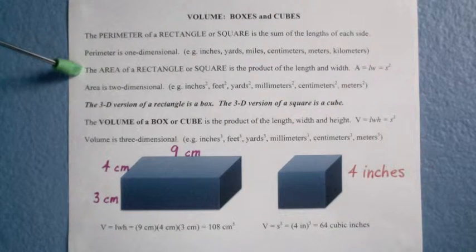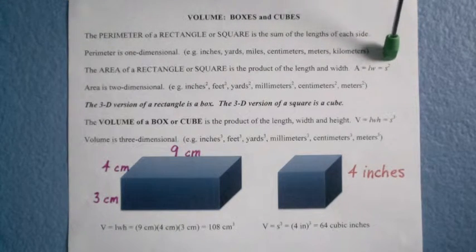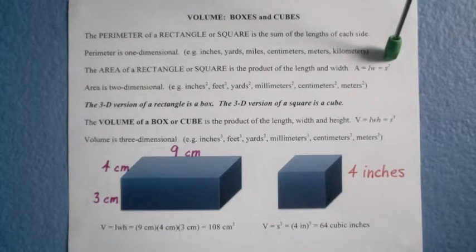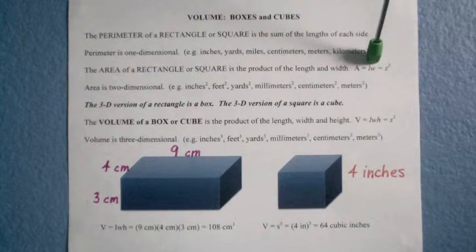The area of a rectangle or a square is the product of the length and the width. Area is the space inside the outline. For a rectangle, you multiply two adjacent sides. For a square, you square the length of one side because all of the sides are the same length. So two adjacent sides, which would represent length and width, are exactly the same for a square.